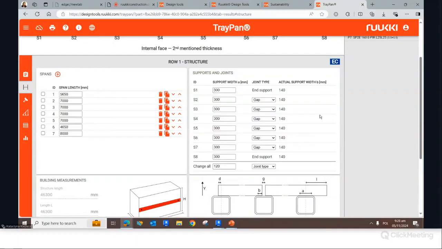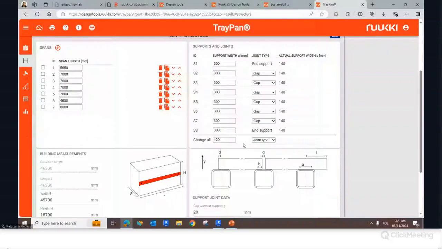Then under supports and joints, we see the support width of 300 millimeters, which was set on the Revit add-on side. As we can see, all the values for column widths are the same. In some cases, you may have different support widths, and you can change those here.